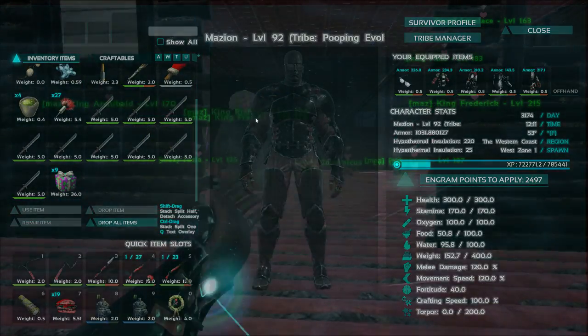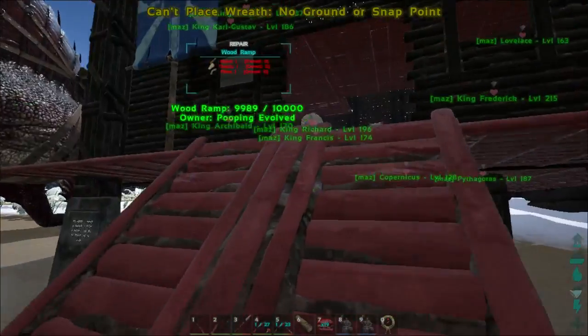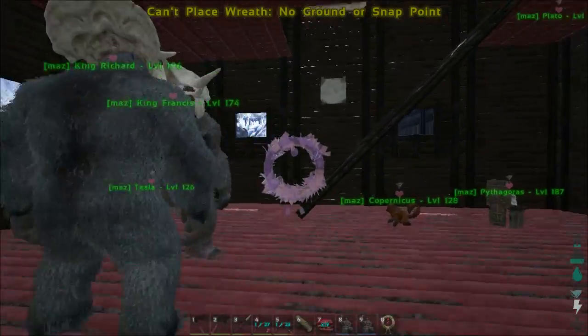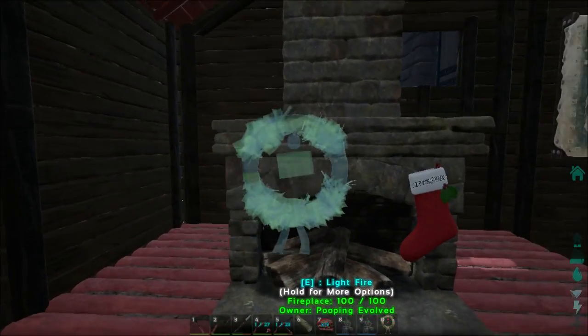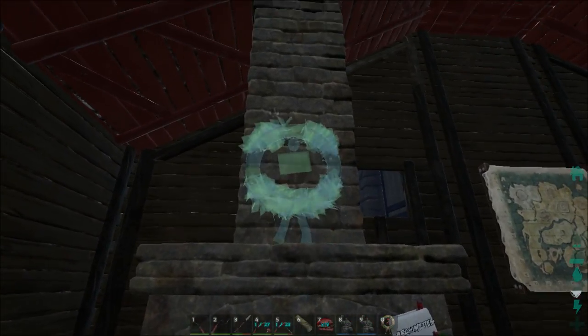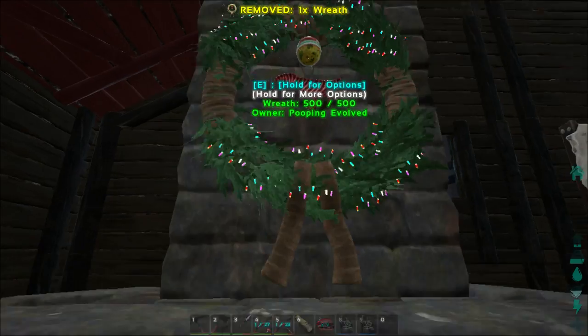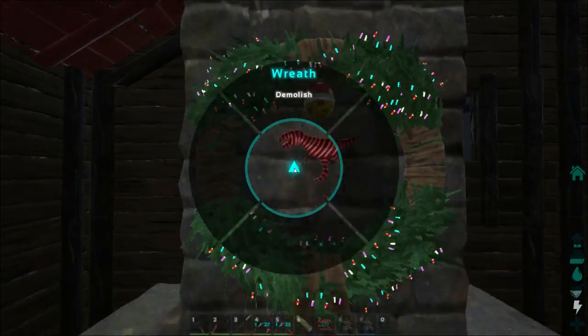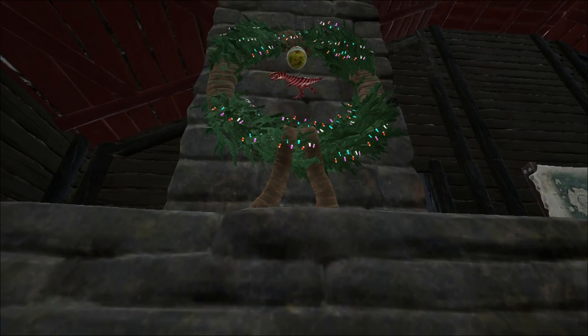All right, and a wreath. The wreath could probably go outside here too. Oh, I fell down. Let's put the wreath up by the chimney. Can we put the wreath on the chimney? Oh, wondrous. Let's put it right up here. Perfect. Right in the middle of there. Got a chimney. Hold for options. I'm trying to... Oh, you can just demolish it. It looks like it's got like a T-Rex or a Carno in the middle of it.